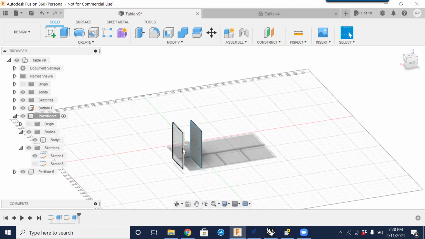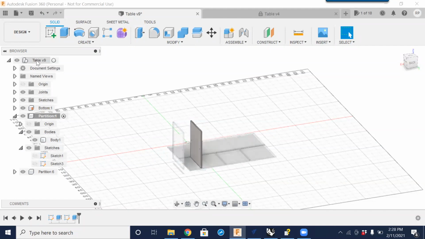And again, as we're doing this, we could start building in and throwing in our parts to make our assembly at the same time. So I'm going to uncheck the visibility of the sketch where the body of the part is still visible, but the sketch is no longer visible.